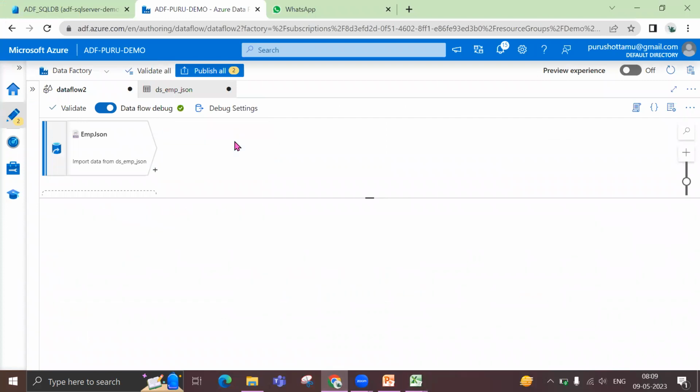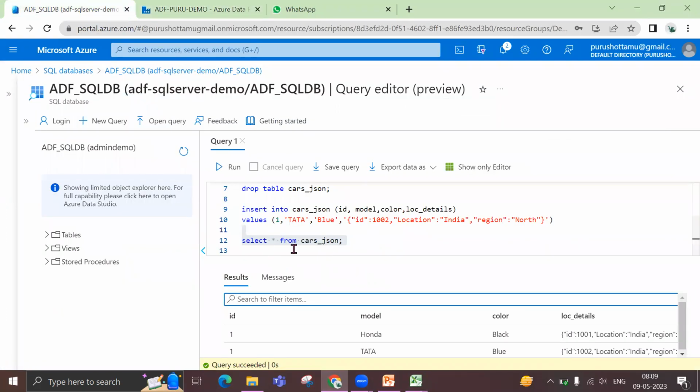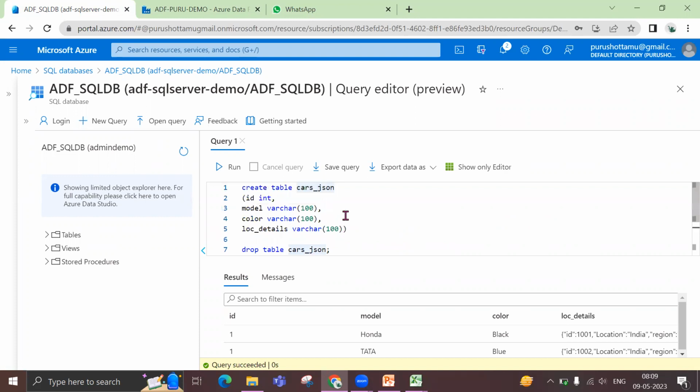Let's delete this one. Okay. To do that, I have created a simple table, cars JSON. The input data I'm getting, I used as a string over here. For example, I declared a table cars JSON with integer ID, model, color, and location details.